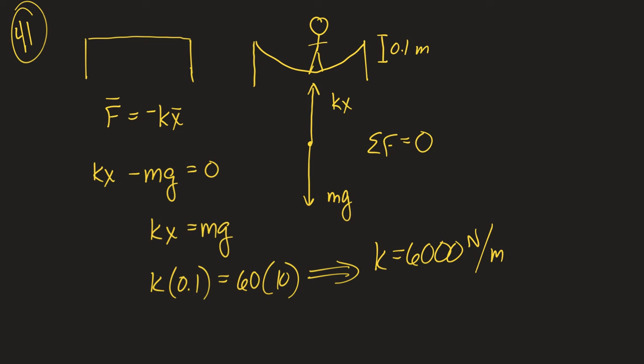Now, the next part of the problem is where, if I were worried about your performance on the AP exam, I would probably say that there's potential here for some AP exam trickery. They pull the person down an additional 5 centimeters and set them into vibration. So the first thing they wanted was, what is the frequency of that vibration?